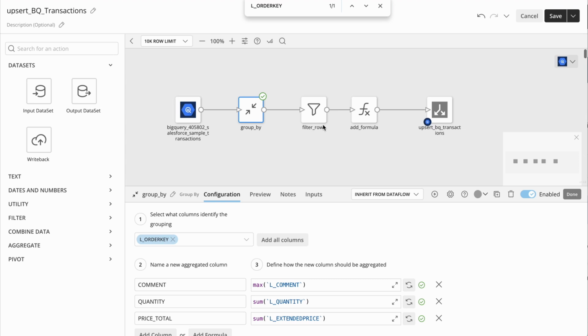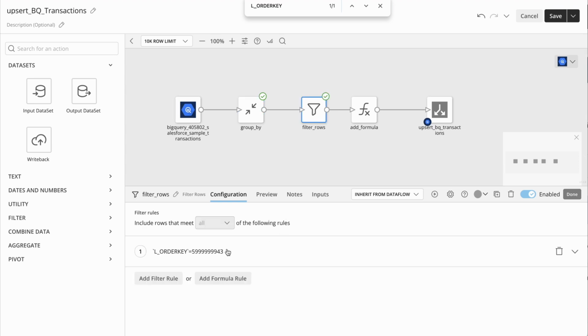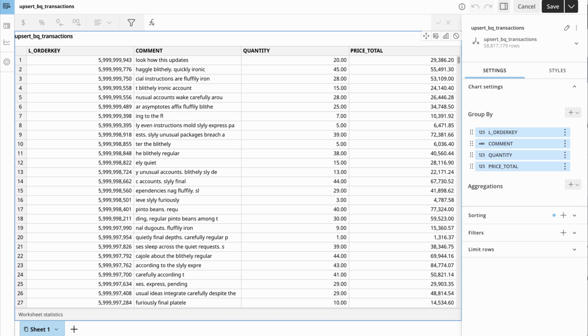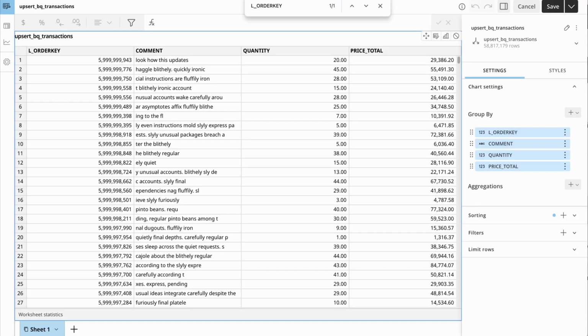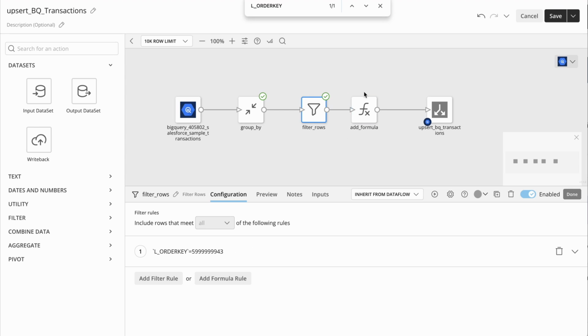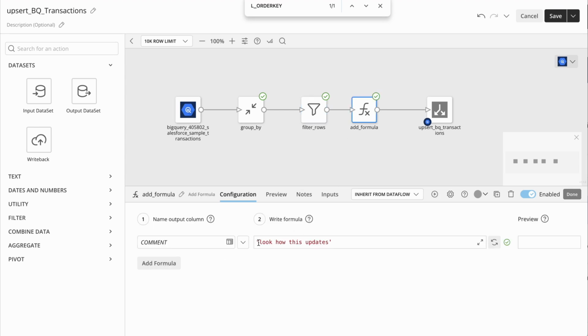What we can do is filter for one specific order key, which I can see right there, the top one, 599 9999943.